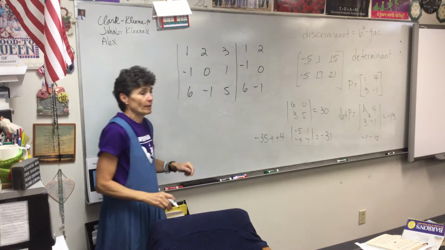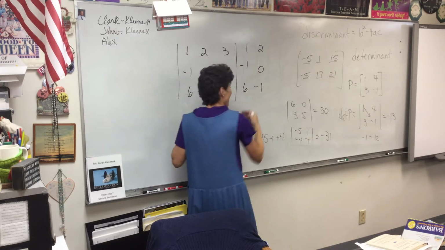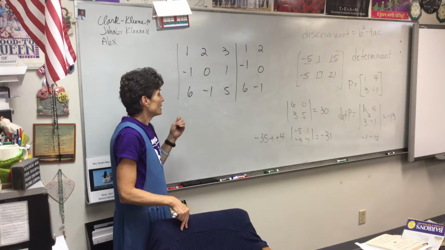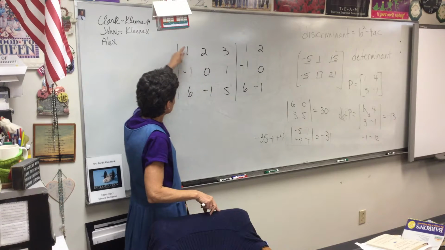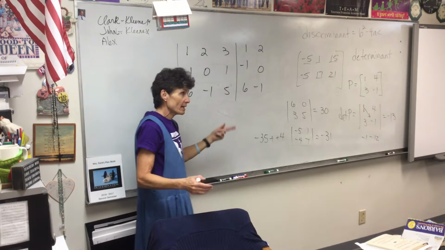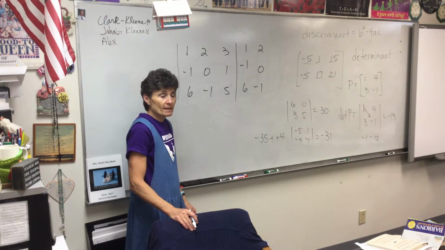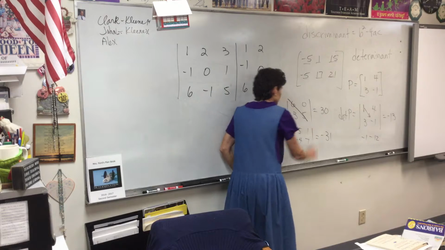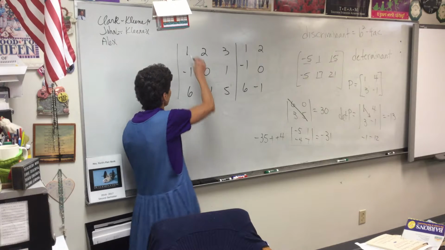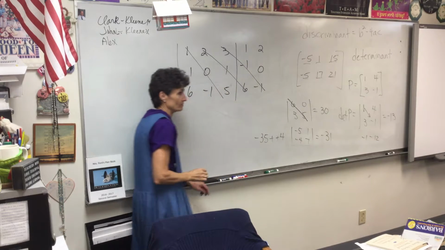All right, this is how we do it. So here's the problem, right here between my arms. That's my determinant. It is a 3 by 3. In order to evaluate that determinant, I recopy column 1 and column 2. And I do that carefully so that I don't drop a negative or something along the way. Now remember in a 2 by 2, you did this multiplication first, right? We're going to do the same thing, but we got to do 3 of them. We got to multiply this diagonal, and this diagonal.